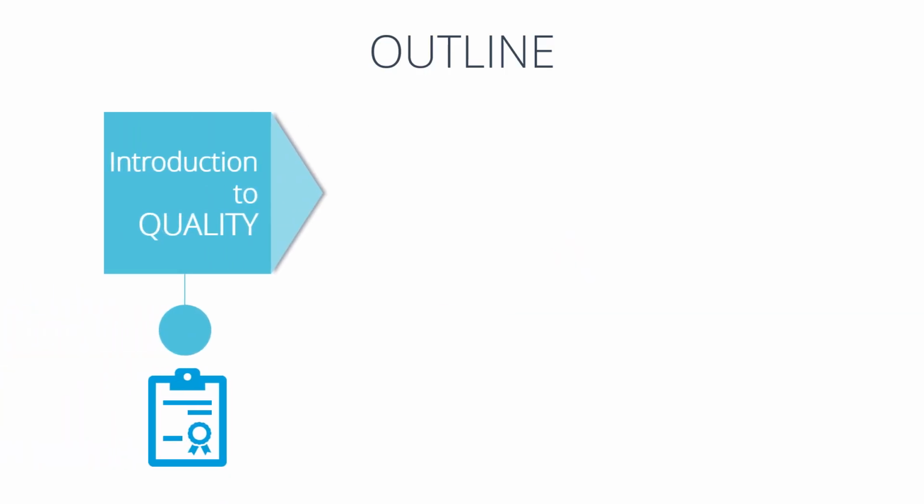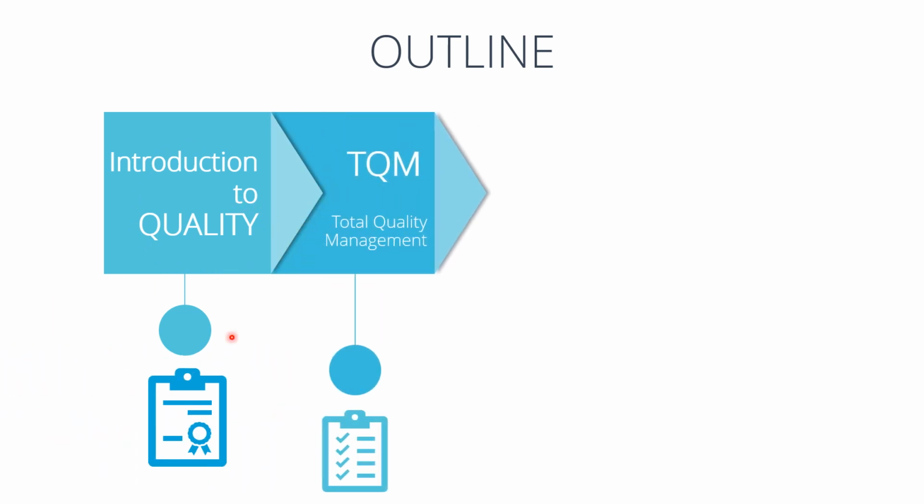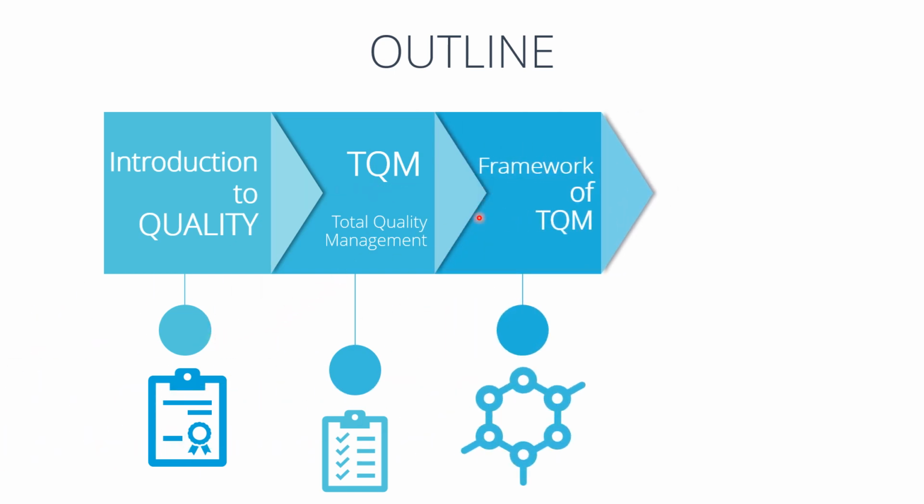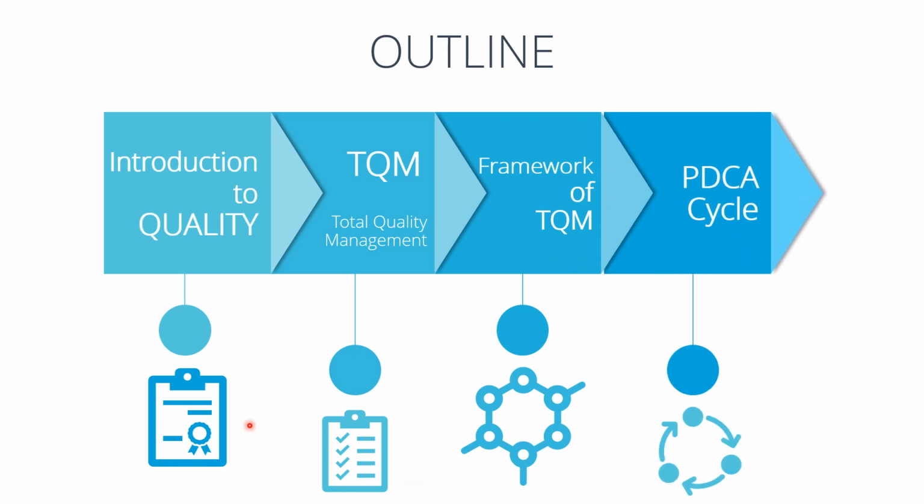The outline that we will be following for this video is first to talk about quality, what it means to have quality in the laboratory. Next would be to talk about the basics of TQM or total quality management. And then we will talk about the different frameworks that make up TQM. And lastly, we will talk about the PDCA cycle.